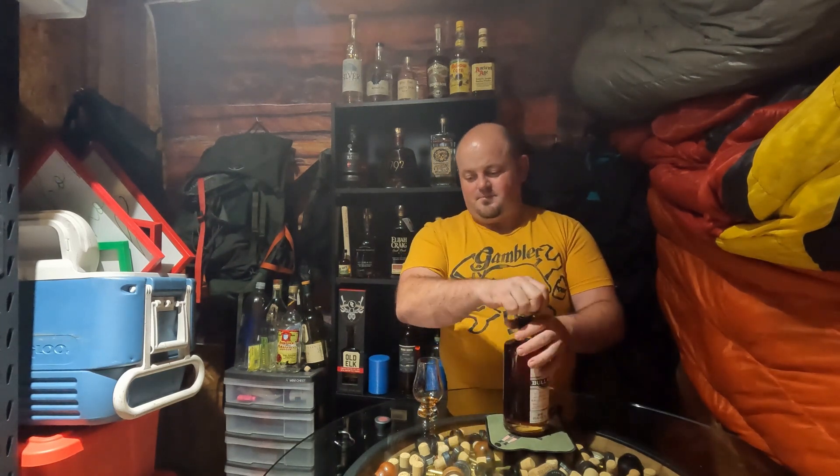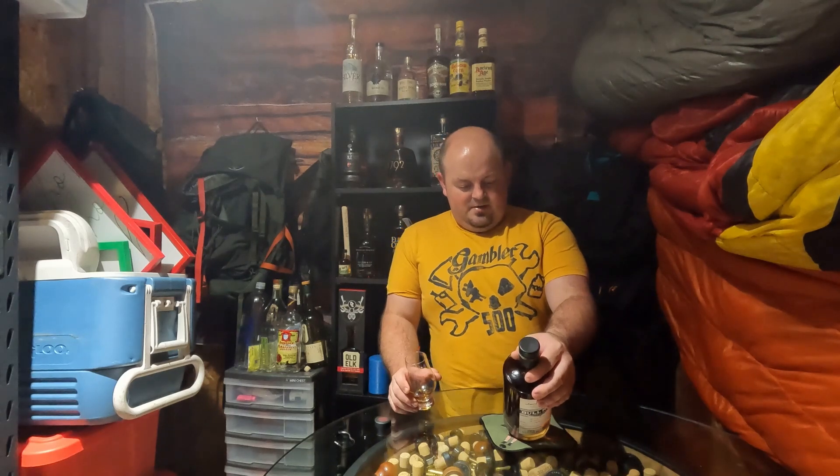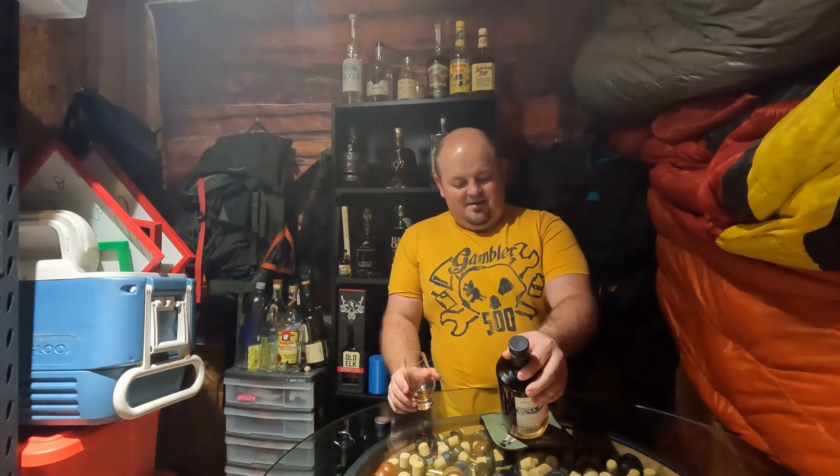So this says produced and bottled by Bull Run Distilling Company, Portland, Oregon. It weirds me out a little bit that they word it that way, because if memory serves, Bull Run Distilling started in 2010, so I'm not sure how they got a 14-year-old bourbon in that short a time. I assume it must be sourced from somewhere, but they don't really say. It was released in February of 2022, so obviously this was made a couple years before Bull Run started. Bull Run may have become Bull Run from another company, or they just sourced it and just don't really disclose that. Either way, seemed like a pretty good deal for that old of a whiskey, especially when finished in a wine cask. Let's get into it.